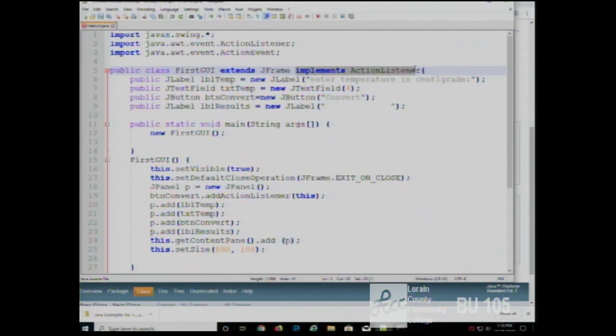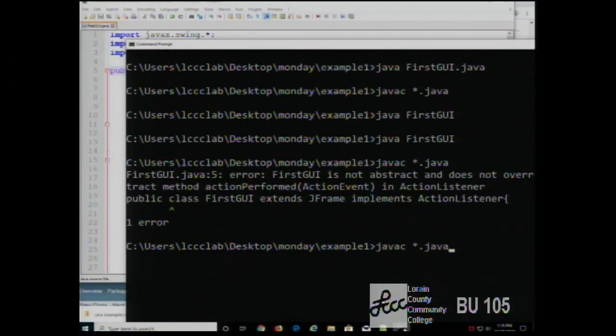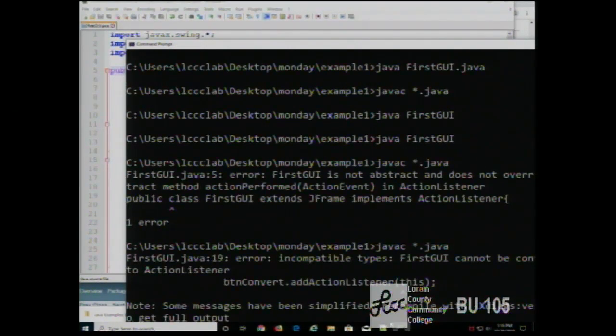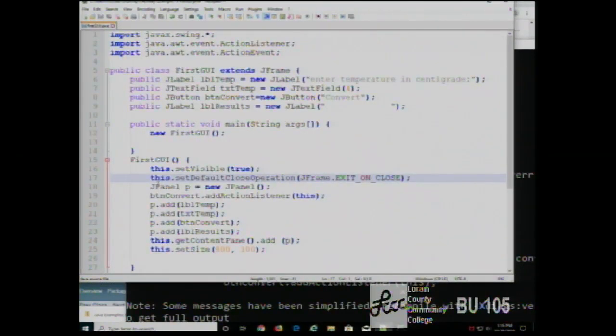If we omit the line that says that this implements the ActionListener, we're also going to get a compile error, because this line here is expecting whatever object is given to be an ActionListener.